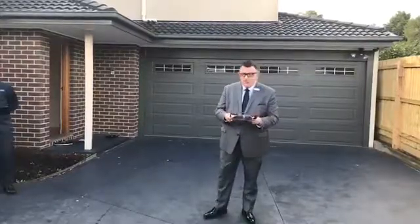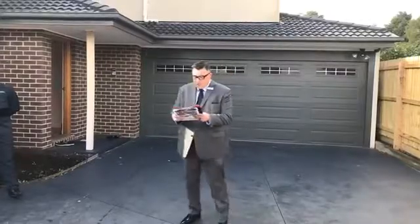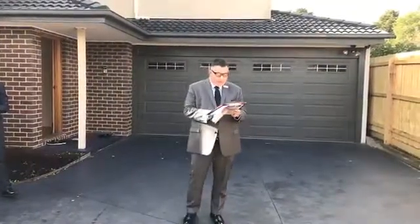With regards to the special conditions, by law today I must advise you that today's auction will be conducted in accordance with the rules and any additional conditions that were made available for inspection before the start of the auction. The vendors today have set a reserve price, as the auctioneer will indicate to bidders on request. The law prohibits false bids, prohibits major disruptions by bidders, and prohibits bidders attempting to prevent others from bidding, and provides fines for such conduct.